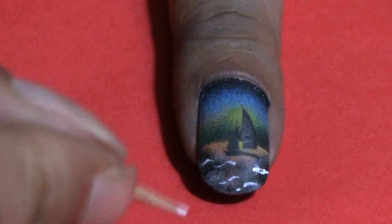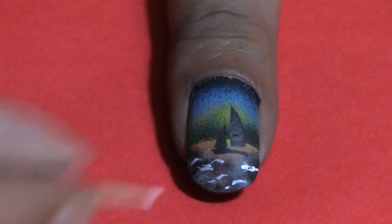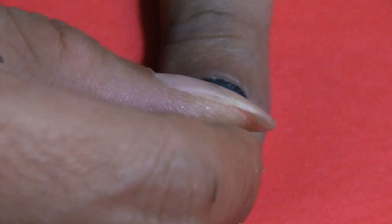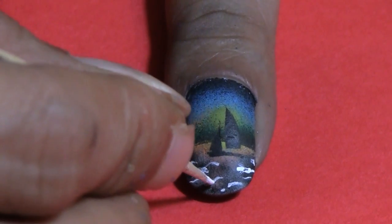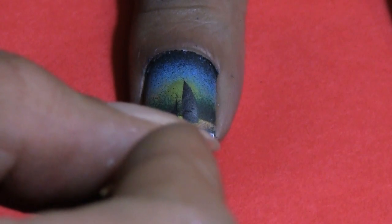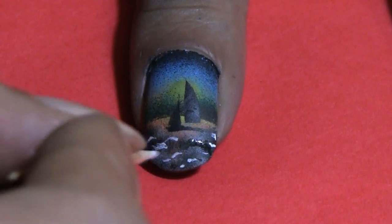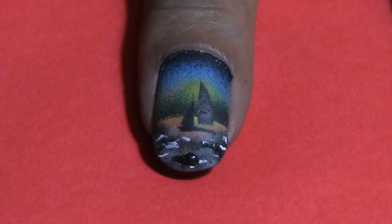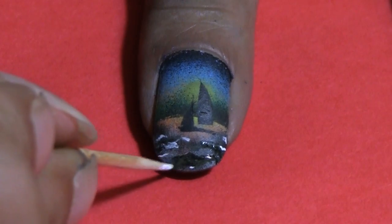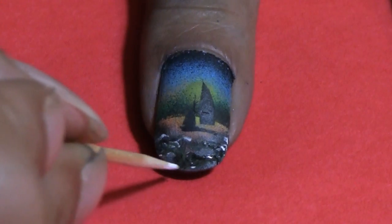Once I initially place all the ripples, I'm going to add more texture by adding darker colors, so that way it looks more like a reflection on the water. So once I add all the ripples in white — that's also going to create kind of a highlight in the water — I'm going to interweave the ripple pattern using a darker color. This is just kind of like a charcoal color, not really black black. I'm going to weave that through the white so it covers some of them, so that way it doesn't look like a white stripe like a zebra stripe — it's more like a ripple, a reflection.